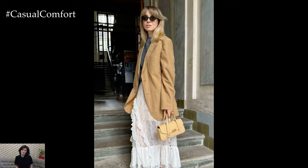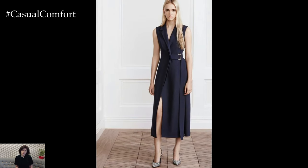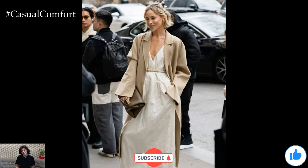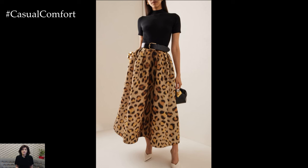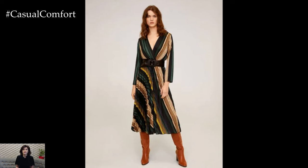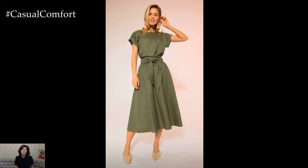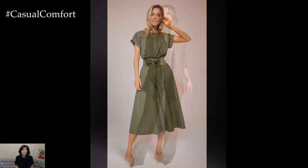The rich woman wardrobe is about embracing timeless elegance and quality. It's about curating pieces that not only look good but feel good, enhancing your confidence and style. By investing in classic, well-made clothing and accessories, you create a wardrobe that transcends trends and speaks to your sophisticated taste. Remember, it's not about the brand or the price tag — it's about the thought and care you put into selecting pieces that reflect your personality and lifestyle. So go ahead, embrace these key pieces, and let every day be a runway where you showcase your rich, luxurious style.